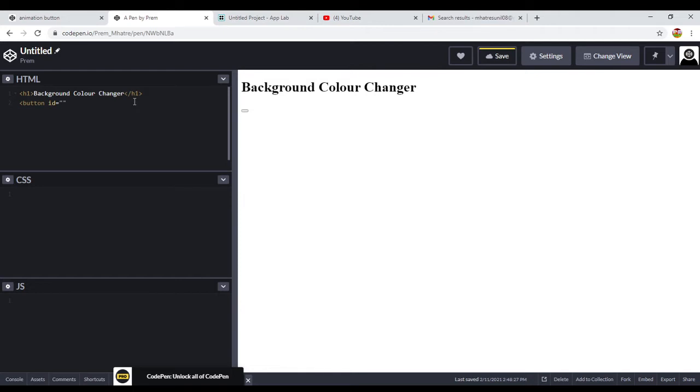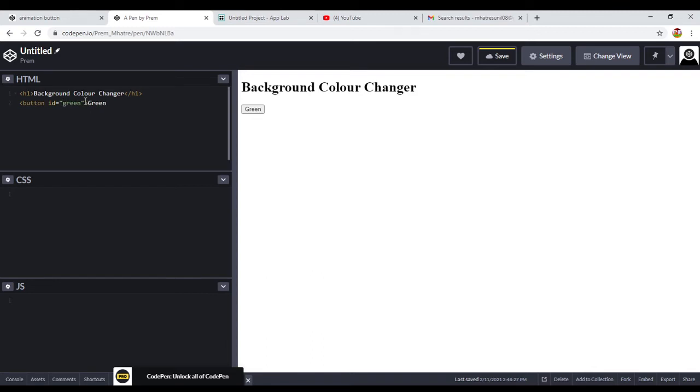So guys, when you do this, you need to type your button ID. I will keep this button name as green because this will be the green button, and then you need to close it like that. So you have set your button ID and closed it. Now we are going to add text in our button. When you close it, you type anything here and it will be added as your button text. You can see here guys, this is your ID and this is your button text. Don't confuse these two.